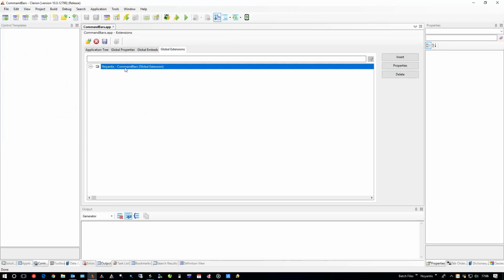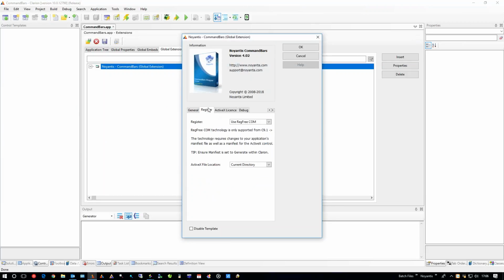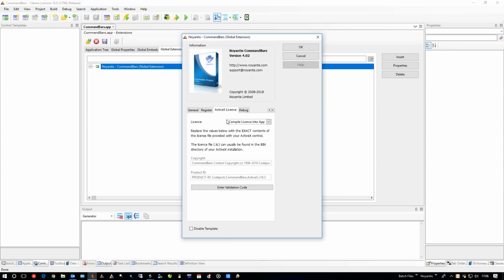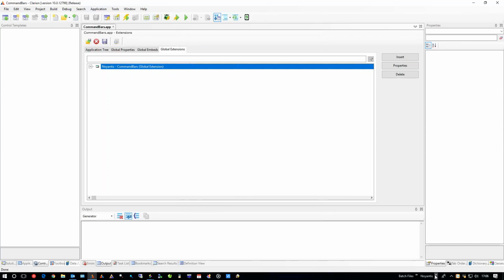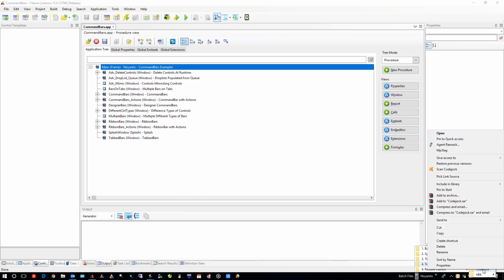I had problems with that. Bijan had problems with that. Ali had problems with that on 18.3. Well, let's take a look. That's reg-free COM. The license is in. It could be because you've got several of them in the same app, if it's command bars and something else. No, the initialization doesn't work that way, so that shouldn't be the case. But let's just quickly check that. So open that folder.